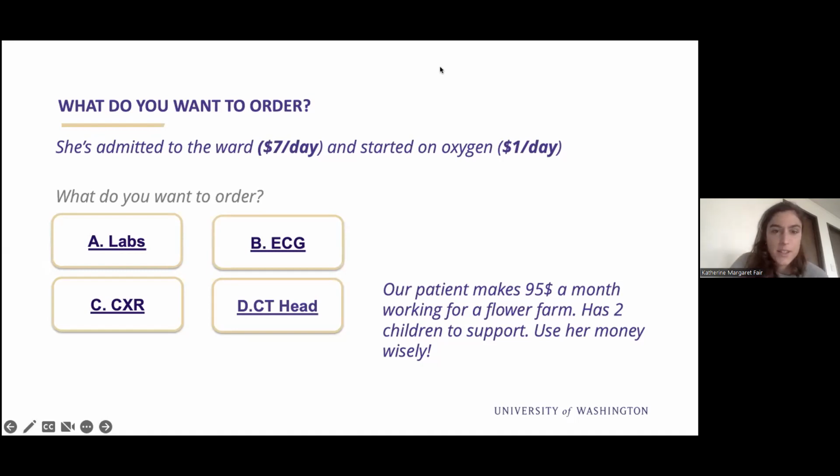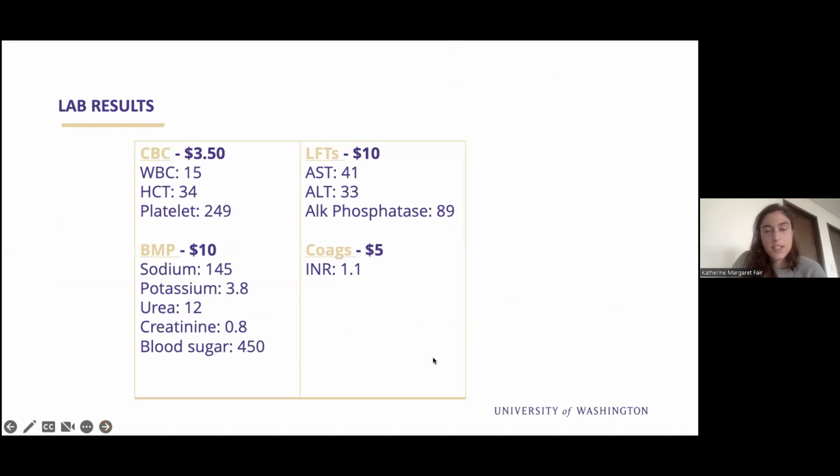Great. So a lot of you said chest x-ray. You're mostly worried about her respiratory status. That is something, and then quite a few of you want labs, which is a good split. I think in our US hospital, she'd probably get both of those things, and a decent amount of time to get both those things in our hospital. This patient got basic labs, and that's your ballpark prices. So she has a white count of about 15, normal hematocrit or a little low, and then that notable blood sugar of about 450.